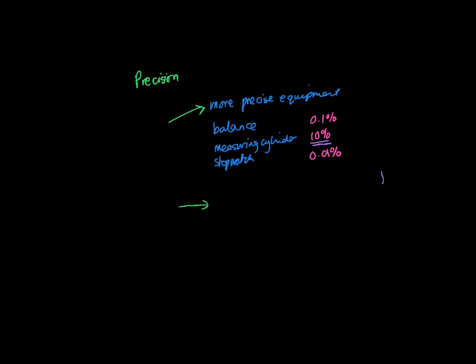The other way is to increase the size of your measurement. Okay, so that might be thinking of, if I was doing the enthalpy of combustion, if I burn a larger amount of fuel, I'll get a bigger temperature rise. So that would reduce the uncertainty on the mass change and reduce the uncertainty on the temperature change. There's obviously a limit with that. You can't go higher than the boiling temperature of water, for instance. So there is a bit of a caveat on that.